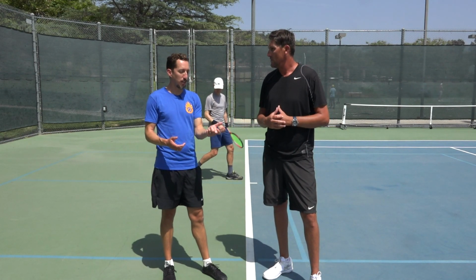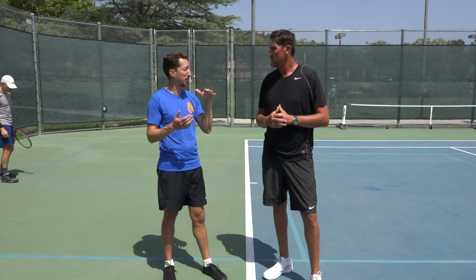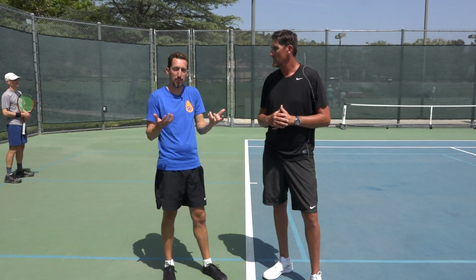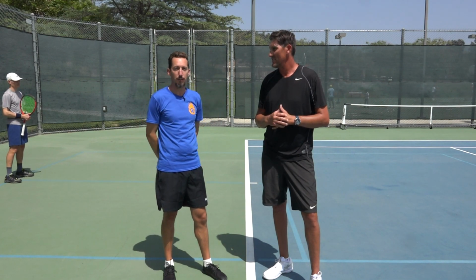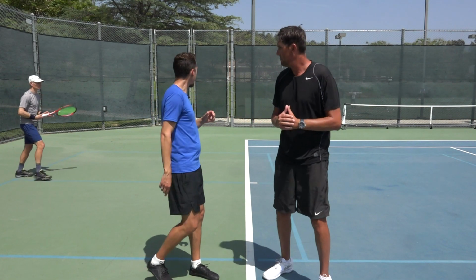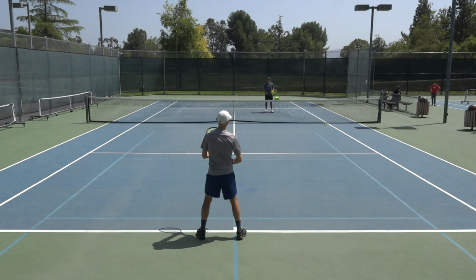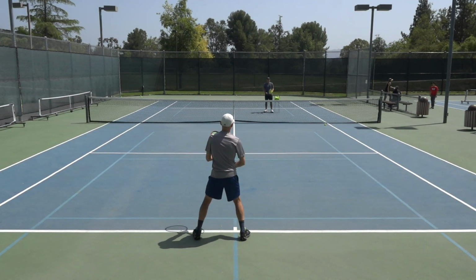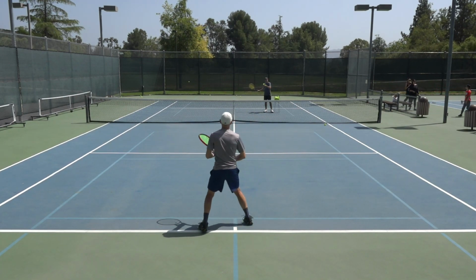Yeah, I'm a semi-Western hitter myself, but I tend to fall into a flatter drive kind of swing path, which is unfortunate because the whole point of semi-Western should be to create more spin in theory. Do you mind if we see a few more shots from Joel? Not at all. Joel, those last couple swings were probably a 4 or 5 out of 10 effort. Let's see you ramp up a little bit faster, please, with a couple of feeds here. That's kind of what I was expecting to see.